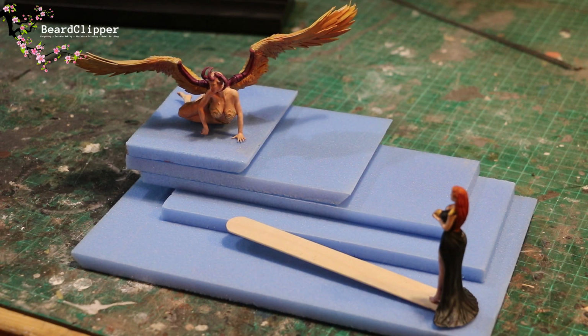For quite a while I've been painting up these two figures just in my off time from my 20 minutes, not during the 20 minutes mainly. Had a lot of fun doing it. I'll put the links to the files below. They're both 3D printed models.